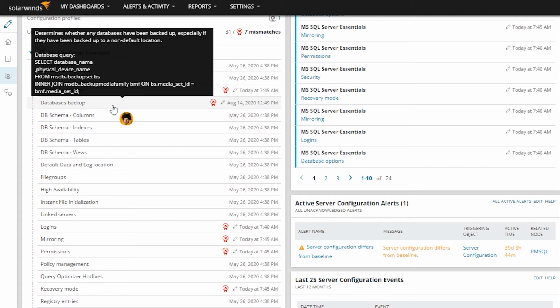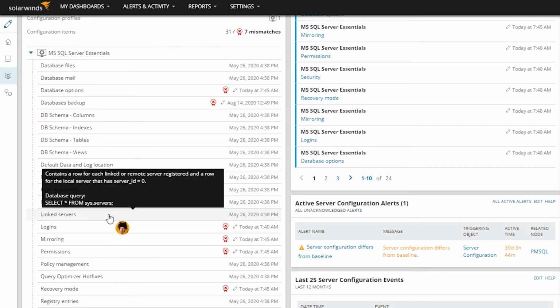And look at this, I'm focused on the database backup one. You might want to check and make sure that your backups are going to the same location. There's a default backup drive. You wouldn't want somebody to come in and suddenly change that backup drive on you, right? Maybe you do. I don't know. I don't think so. Here's a common one that I always had trouble with: linked servers. Somebody going in and either creating one, deleting one, or just making changes to the linked server. We can capture all of this configuration information. We put it into a file, and then we pull at regular intervals. And then if there's ever a change, we can show you the diff between those two files.